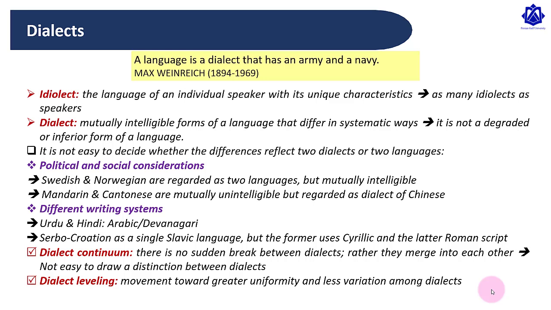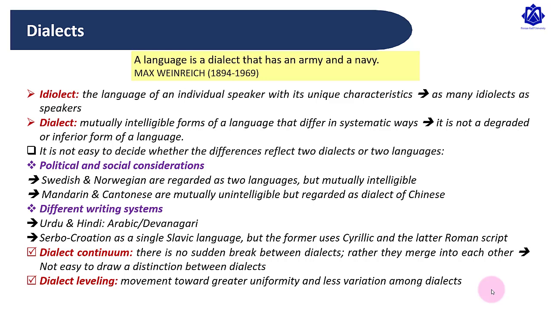But there are dialects that are shared with more people, because we are speaking in a society, and we can notice that the way we speak, in spite of its unique characteristics, has a lot of similarities with what others are speaking. So we share either a dialect or a language with those people in the community. But how can we say whether it is a dialect or a language?